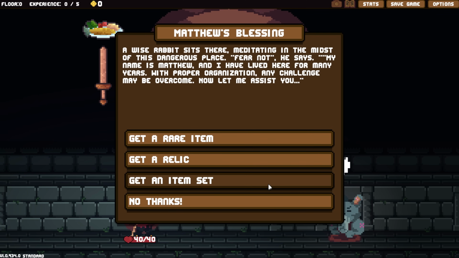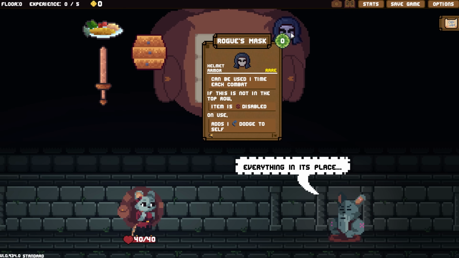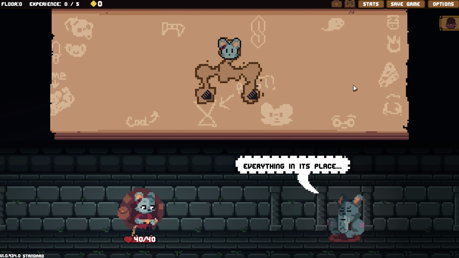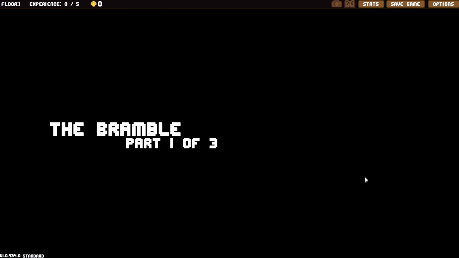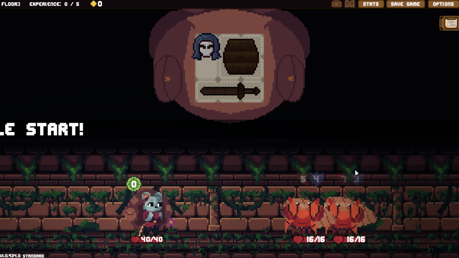I want to do item set, but I feel like I just get the same kind of thing initially. Getting a relic is kind of a cool way to start off a build, but maybe a rare item too. Let's try rare item this time. That's a rare item. Let's go. It's not something you can build around. We'll go to the Bramble. It's just because it's more difficult, I think, right? I want to be challenged. Okay, and we're looking for a secret on the map, perhaps.